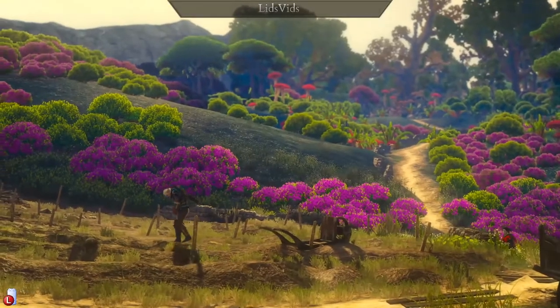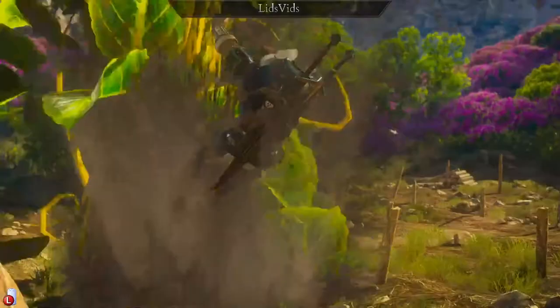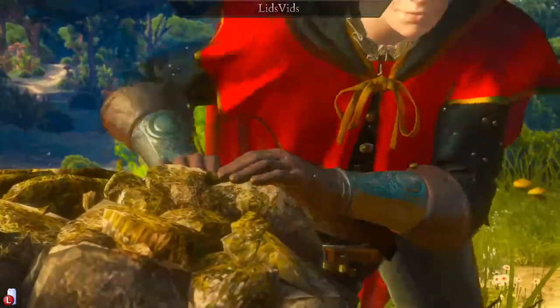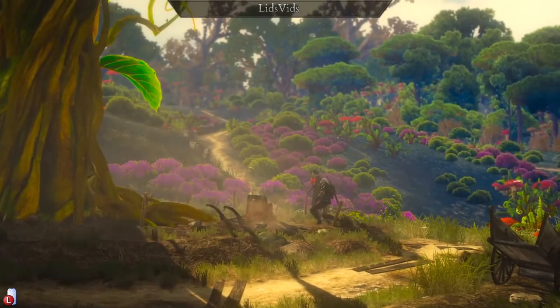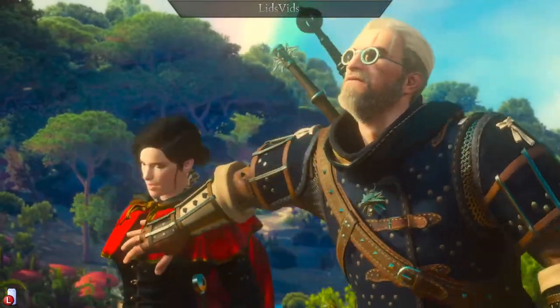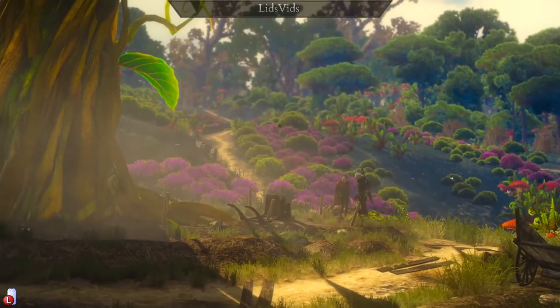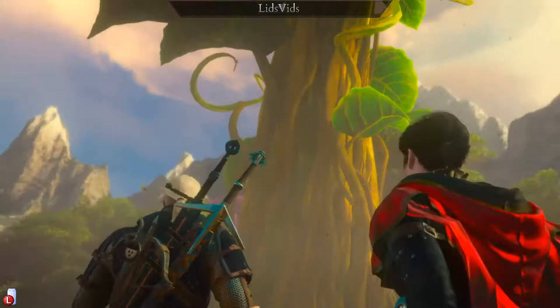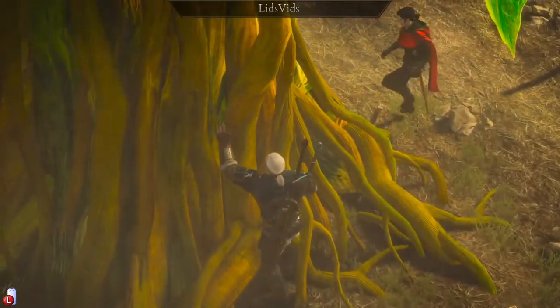Now, as soon as we walk over to it, they're gonna like, explode. Something's always gotta go wrong. The home stretch. Easy. Well, Sianna, I know you said you're not much for climbing, but I'm afraid you may not have a choice here.